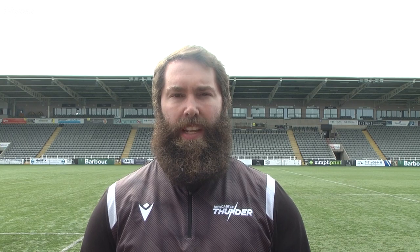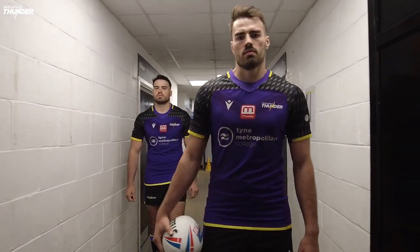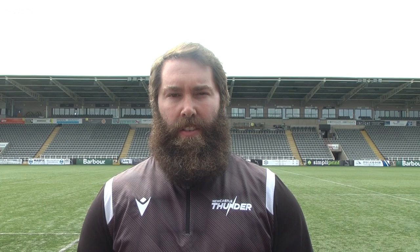Jay Chappelhow — if you look at the last treatment table, he had a nasty ankle injury against York in the first round of the Cup. He's coming on well — we've started him with some Alter-G training, some anti-gravity training, over the past couple of weeks and he's had no reaction to that. Being back down to see the consultant, he was happy with his progress. We're going to be getting him through onto some on-feet running and movement over the next couple of months or so. Jesse D had a little bit of a shoulder issue going into the Widness game here at Kingston Park — that got a little bit worse, so he's going to be going in for some surgery next week, and then we'll look to get him rehabbed and back as soon as we can.